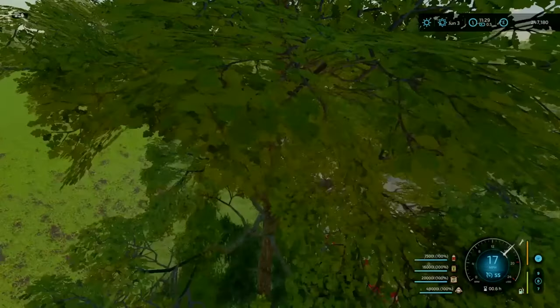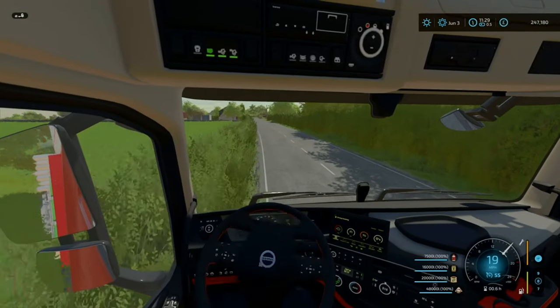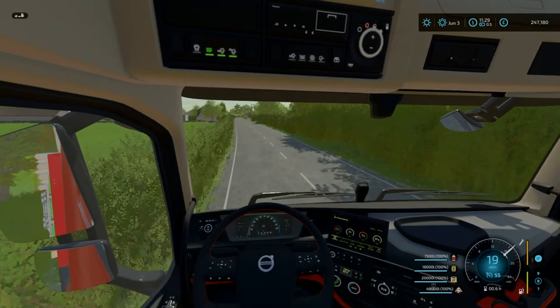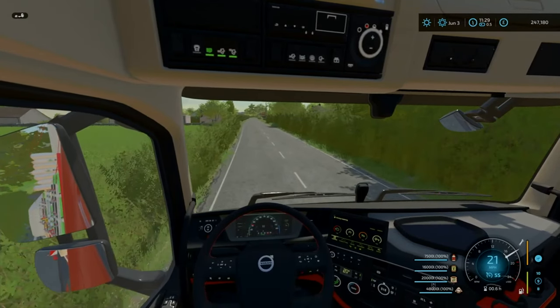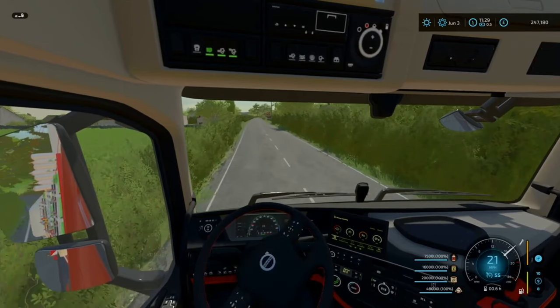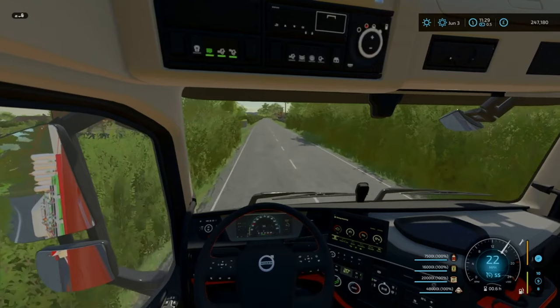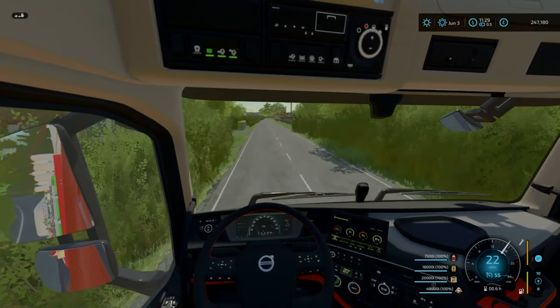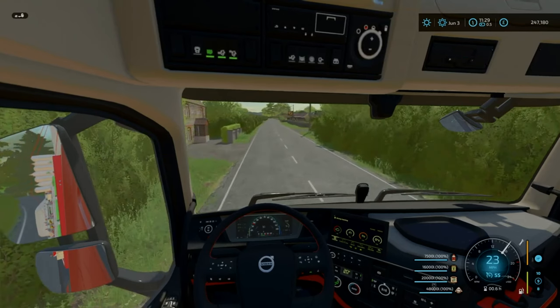There we go, as we are going along at what, 23 FPS here, so may cut this bit short. But anyways, as I said, we got 7500 liters of herbicide, 16,000 liters of seed, 20,000 liters of fertilizer, and a bit more than I actually expected, but 48,000 liters of lime.